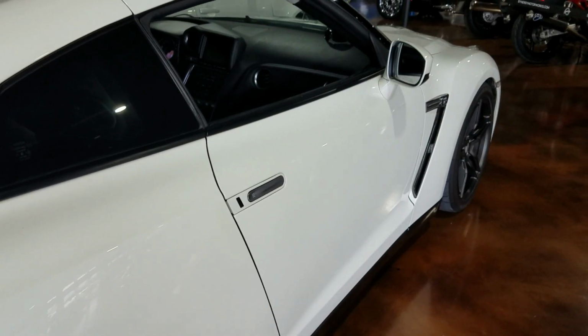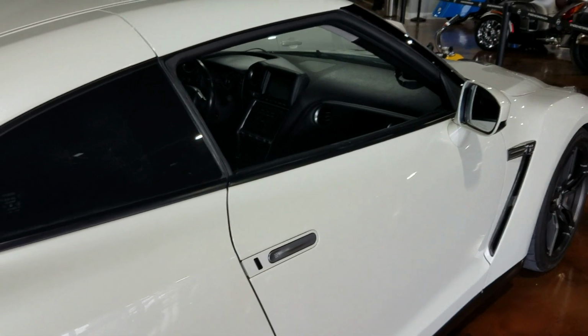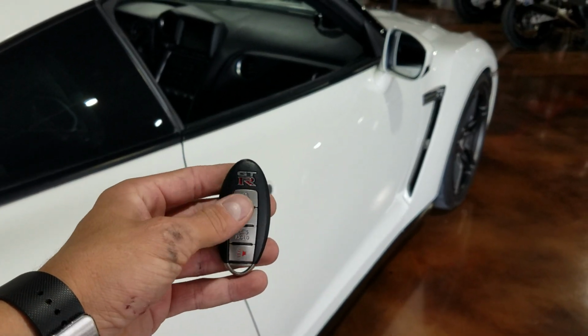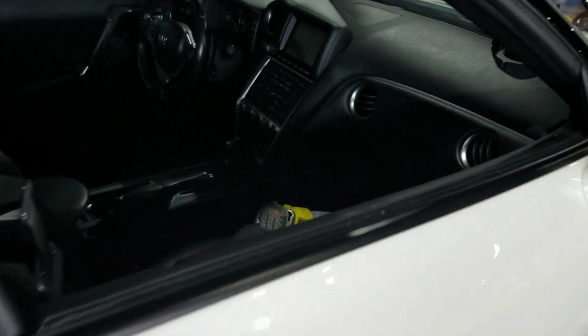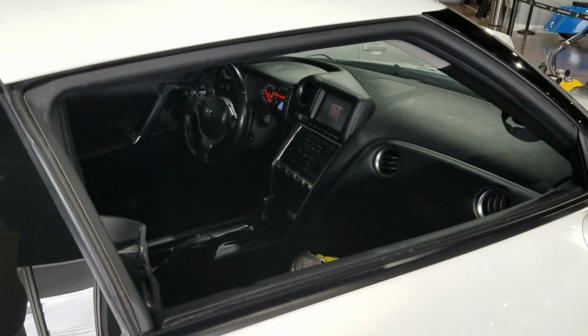Alright guys, so we got the GTR remote start completely installed. Make sure all the doors, hood, trunk is all closed up. And you're going to go ahead and push the lock on the factory key. You'll see the module light blink a few times and go through a cycle of colors. Give it a few seconds and she fires up.